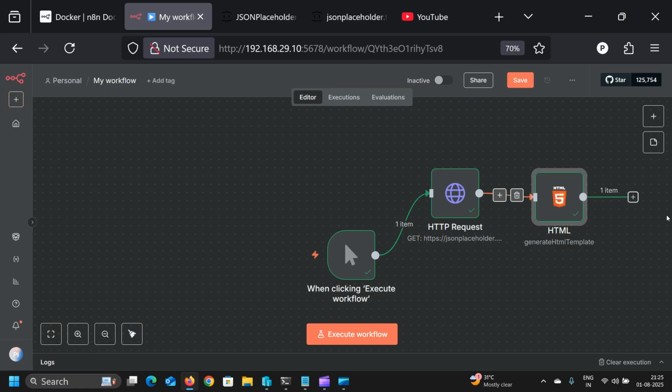There are so many things that you can do. Before that, let me show the simple workflow that I created. If you have any experience using workflow automation or process automation tools like Power Automate from Microsoft or Zapier, everything will have some kind of trigger and then a follow-up action.